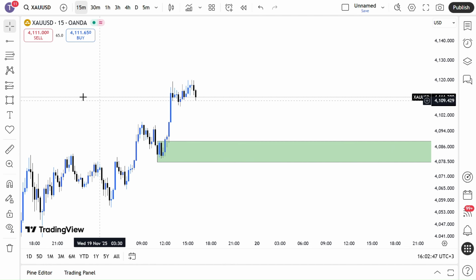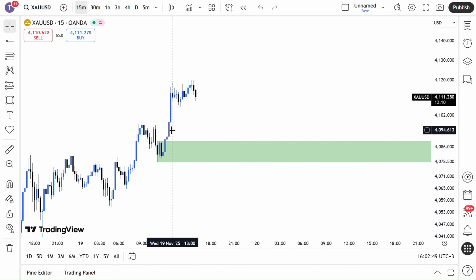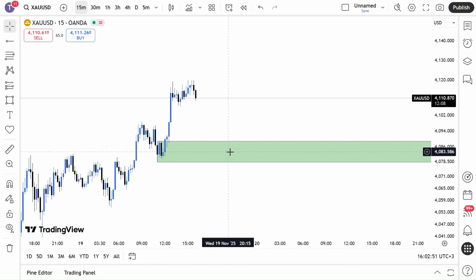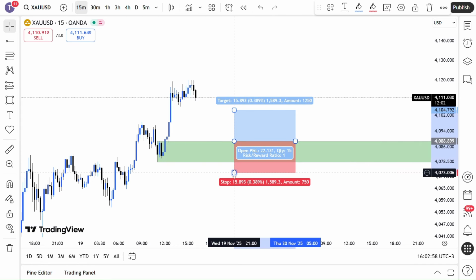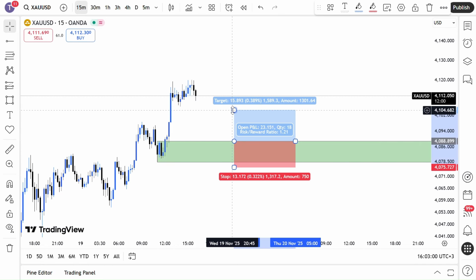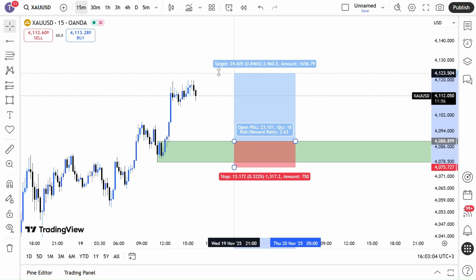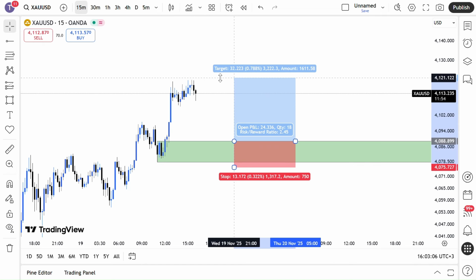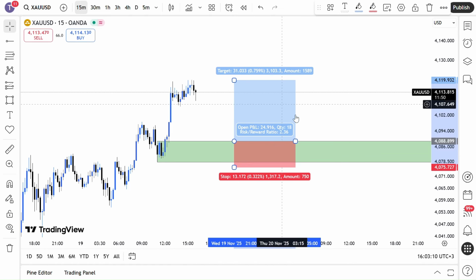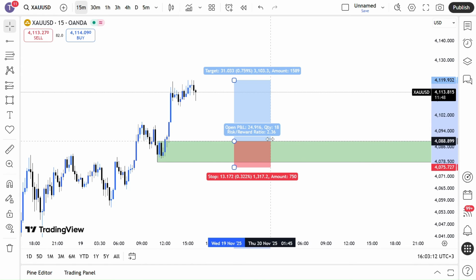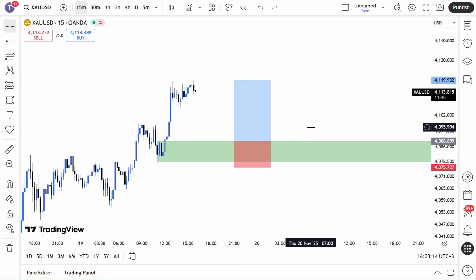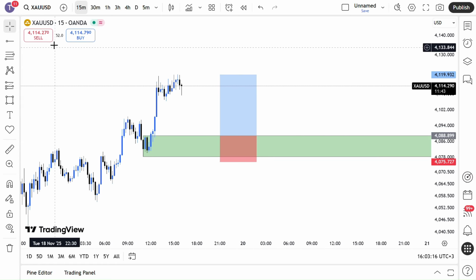the upside. So I need the fair value gap to be filled before the price comes into this area, and that is where I'll be looking for my entry to the upside. I'll take my trade entry from there, stop loss below the area, and then the first take profit will be 1:3 risk reward ratio. But you can look to take your partial profits around this area before the market moves even higher. So that is my view on gold.